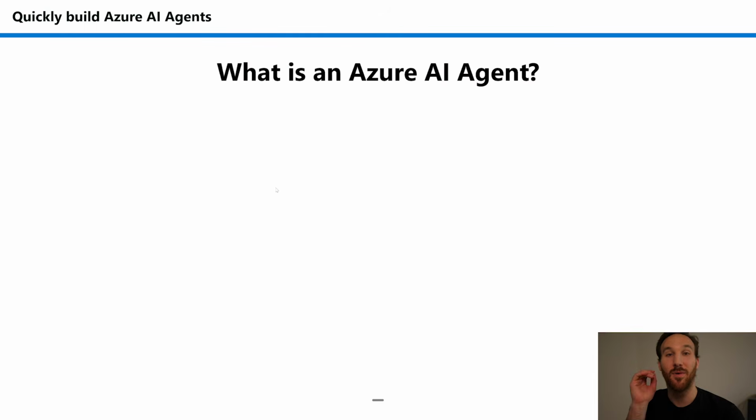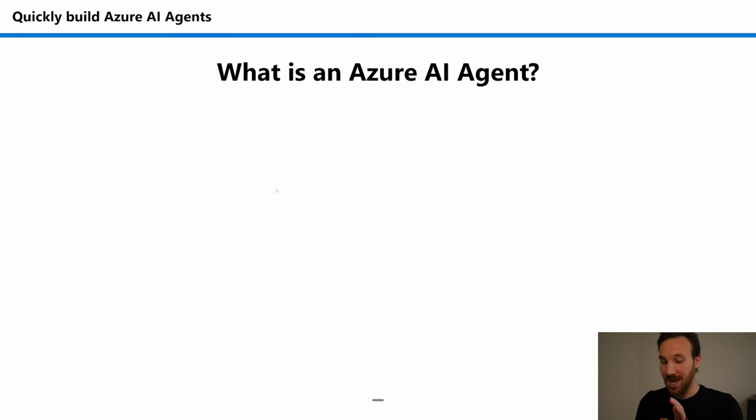Hi, I'm Frankie. I'm a Microsoft Azure MVP, and I'm here to teach you how to build an Azure AI agent in 4 steps. Before we get into it, we need to know what is an Azure AI agent. If we don't have shared definitions, we can't talk about the same thing.